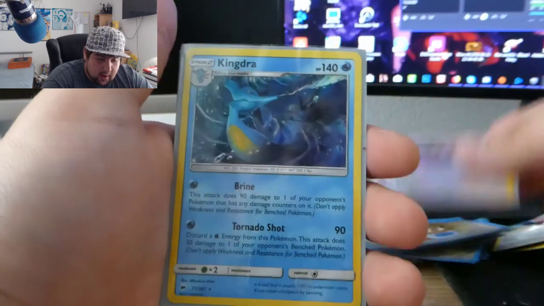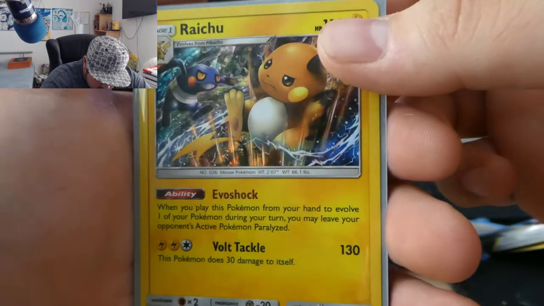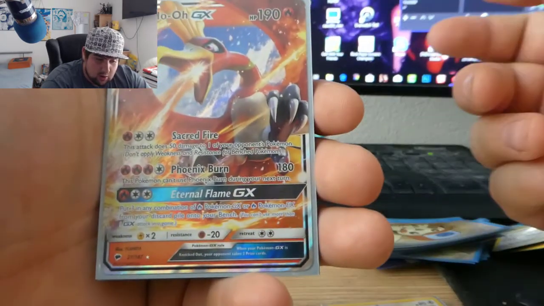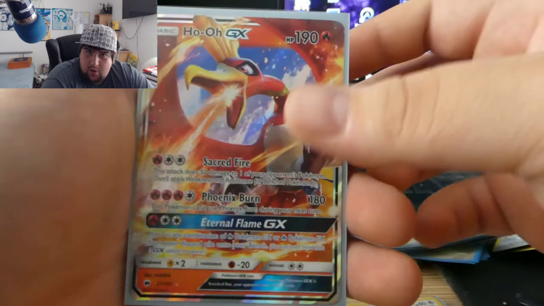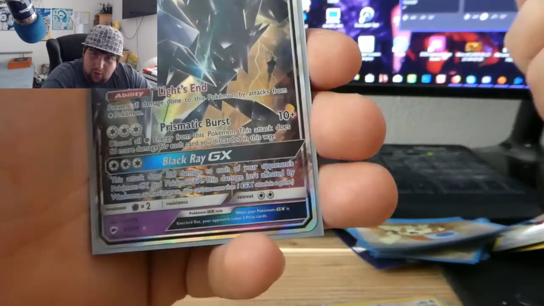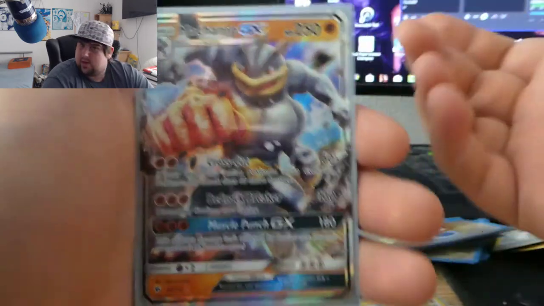We pulled a holo Kingdra. But that's not the only holo. We also pulled a holo Raichu, which the artwork in it looks so insane. Now, this is not all. Then we come to the normal GXs. We pulled an ultra rare GX Ho-Oh, all right? We also pulled a Necrozma GX, which is insane luck, okay? That's four. But we also managed to pull the Machamp GX, which is insane, but it gets even worse, or even better in this time, I guess.